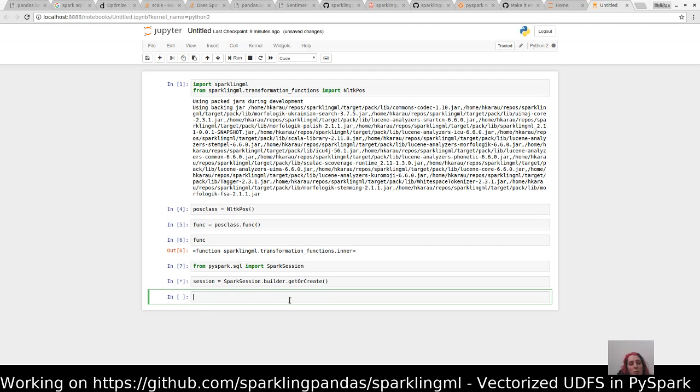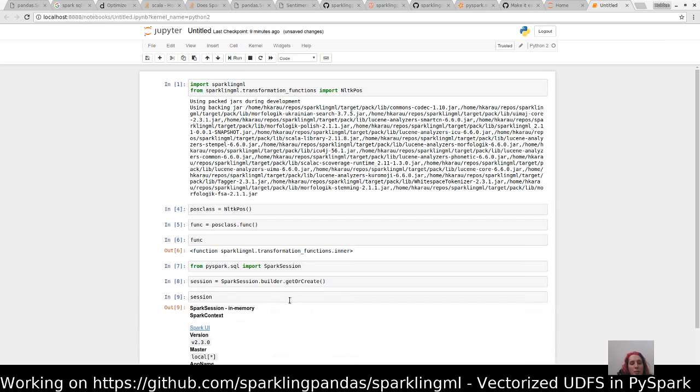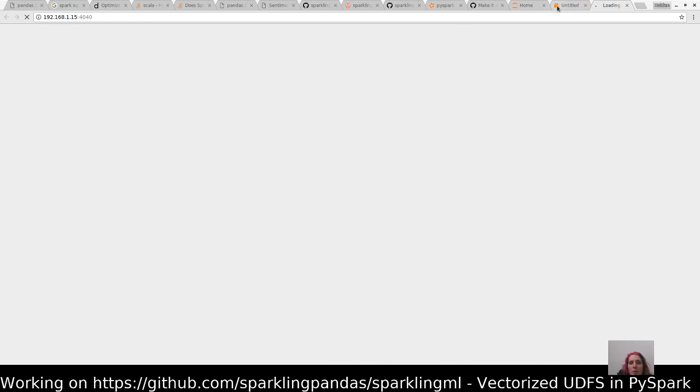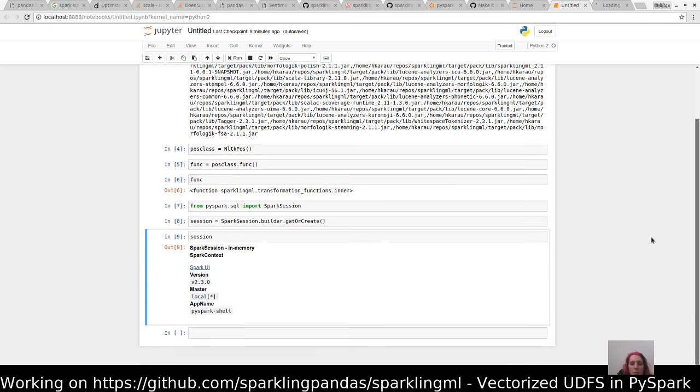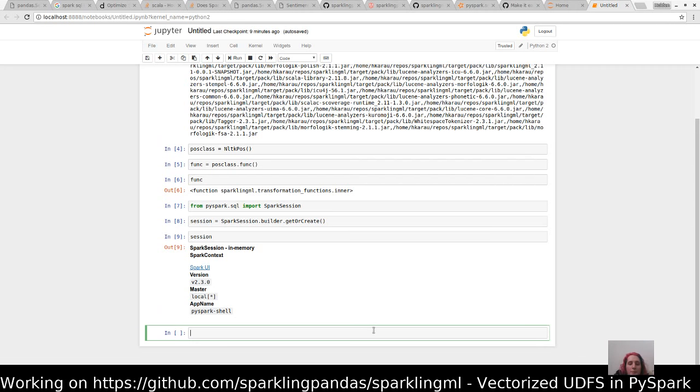Now I got my little session. Let's double check that I actually have my session. Yay! And I can click on the Spark Web UI. Let's not do that. We can open our Spark Web UI in a new tab, and we can see that's not going to work for reasons that are not overly important. I can deal with that later. We're going to close that. If I disabled some things, that would work, but it's bound to one of my Docker IP addresses. So can't look at the Spark Web UI right now, but otherwise it's looking pretty good.